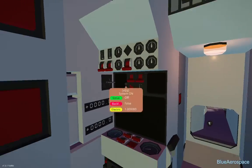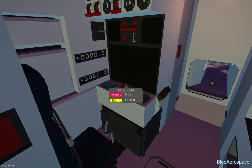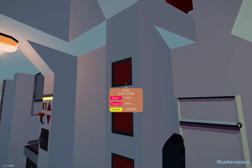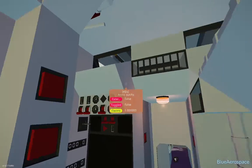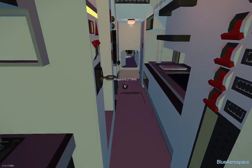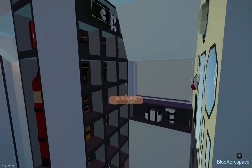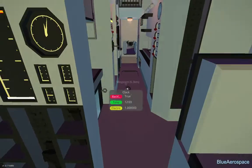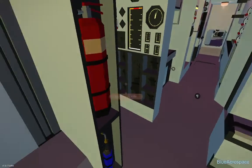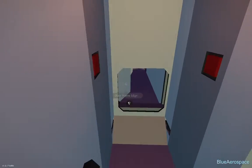Here we have the rover control center or control system for the rover, which I showed in the first video. Some outfits, I'll show them deployed when we get on the ground. Batteries. We have 4 different medium batteries in here, plus some additional ones. Kitchen. Equipment, storage, weather systems, animal control. I didn't really want to put them in, but I did anyway. I'll show you the rest in a bit as we are about to approach our destination.